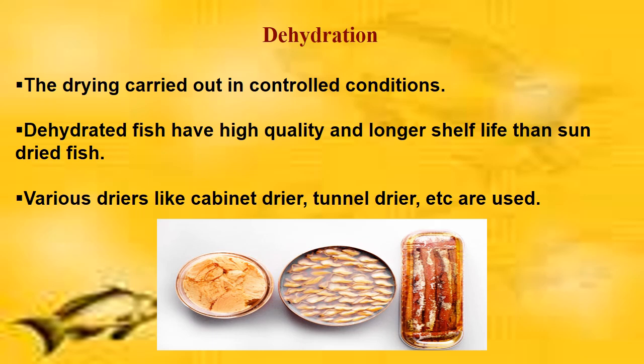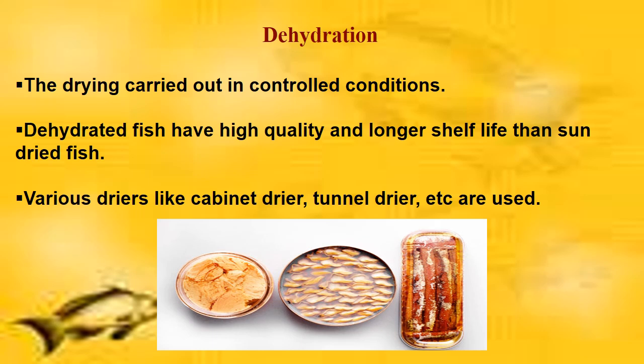There are various dryers like cabinet dryer, tunnel dryer, even vacuum dryer. So a cabinet dryer is a large industrial size oven where there will be a large number of trays. All the trays can be fitted into a trolley and the whole trolley can be inserted inside the dryer. So here the temperature and humidity we can decide and drying will be very efficient.